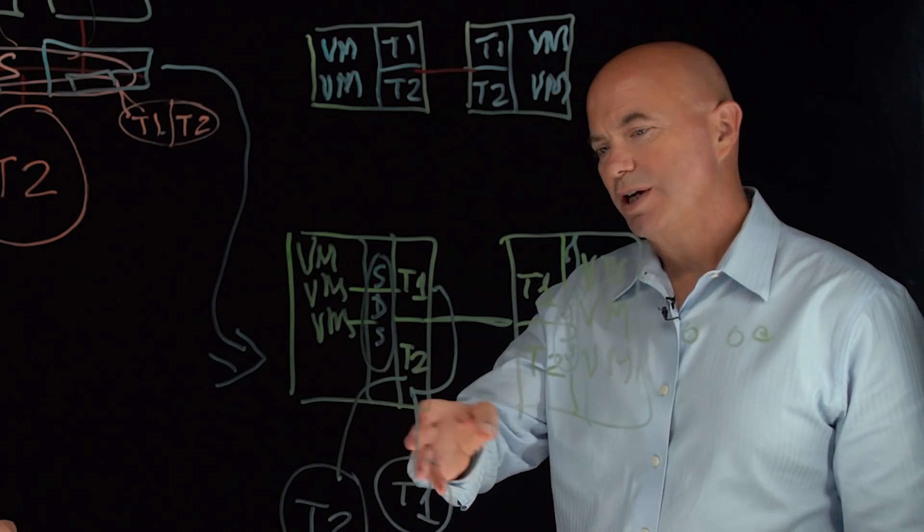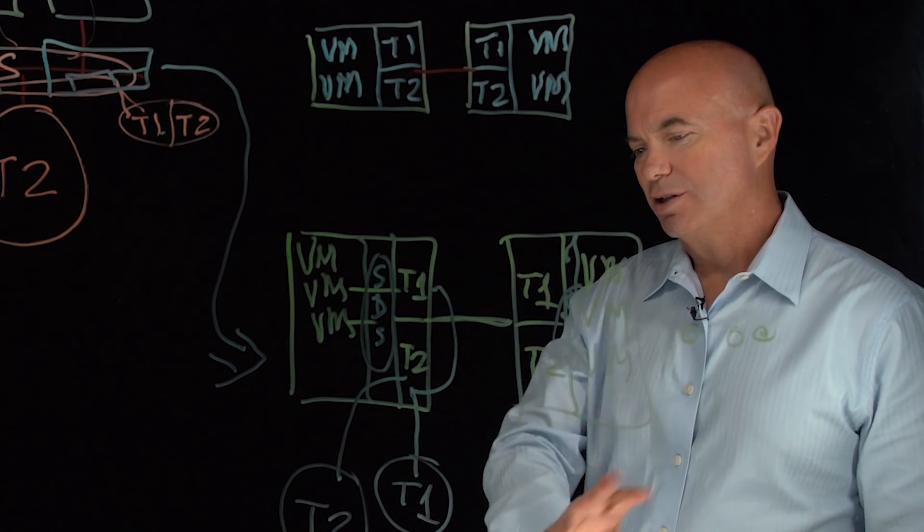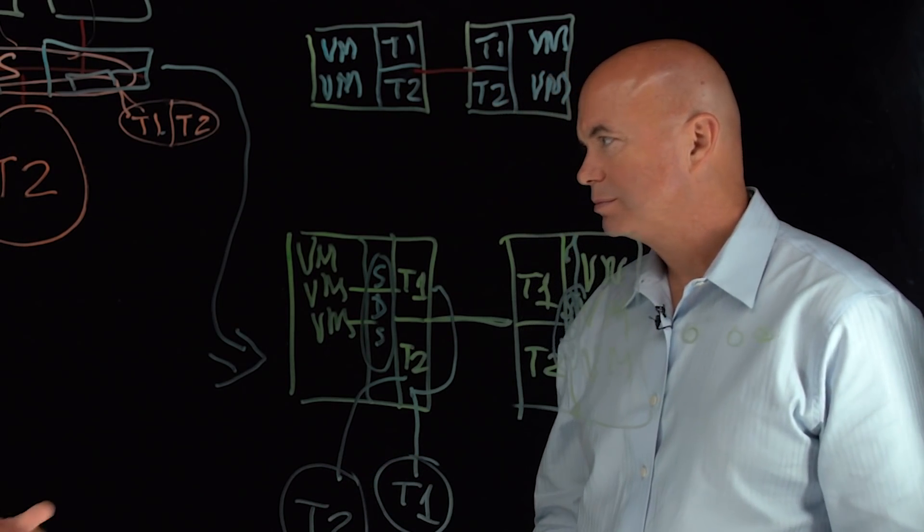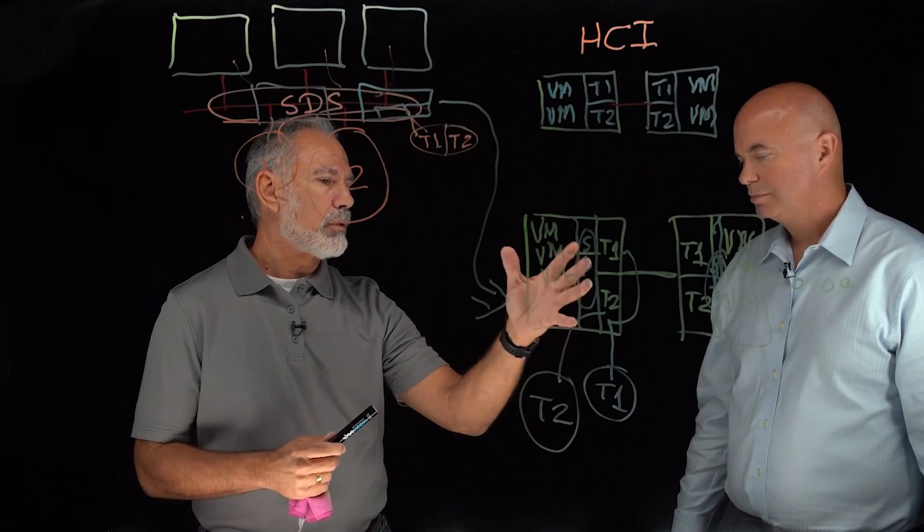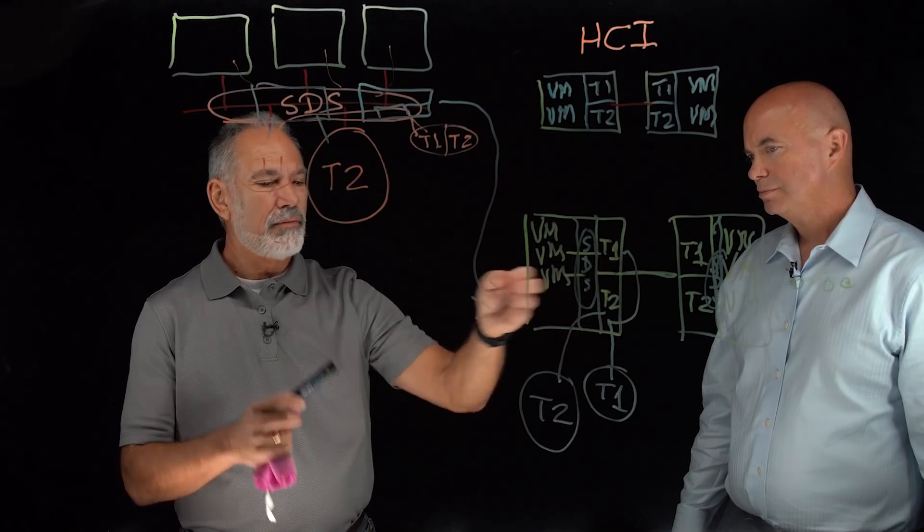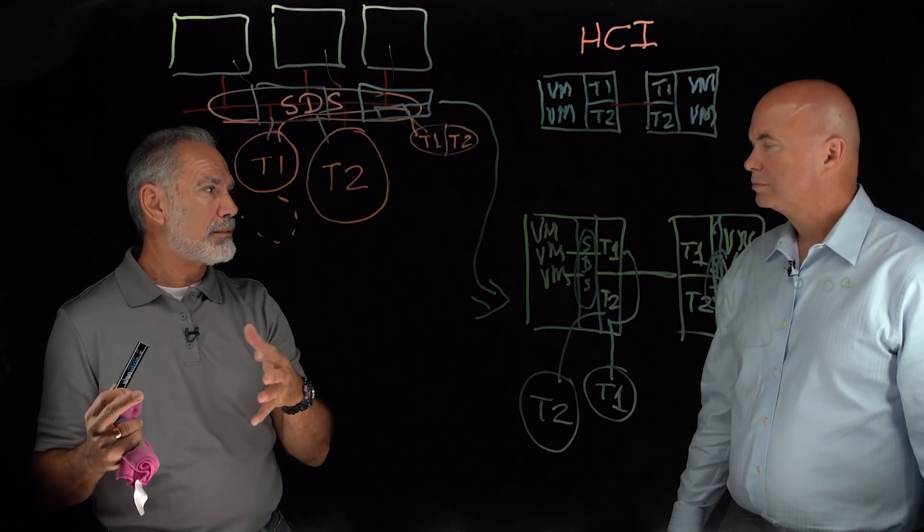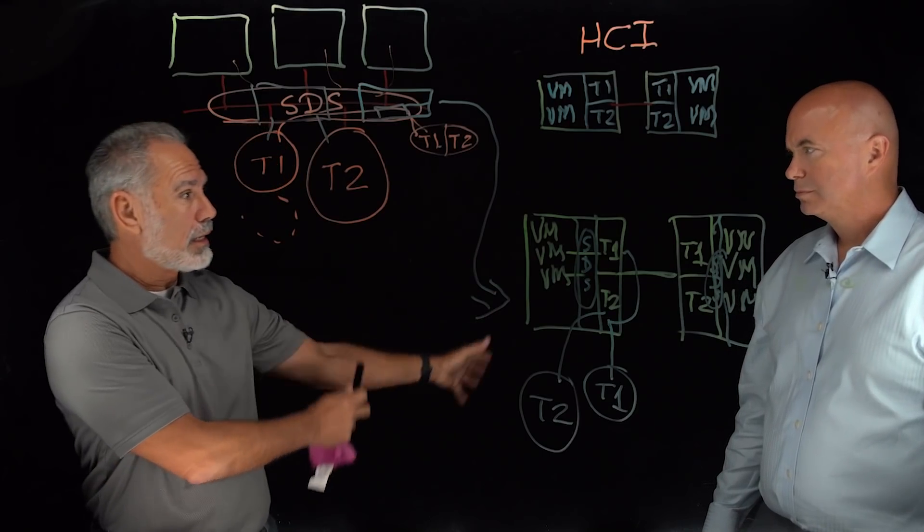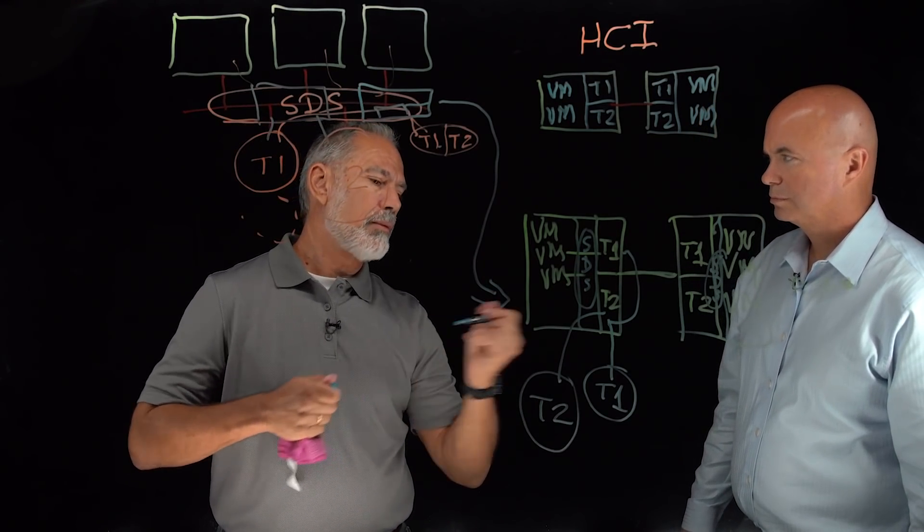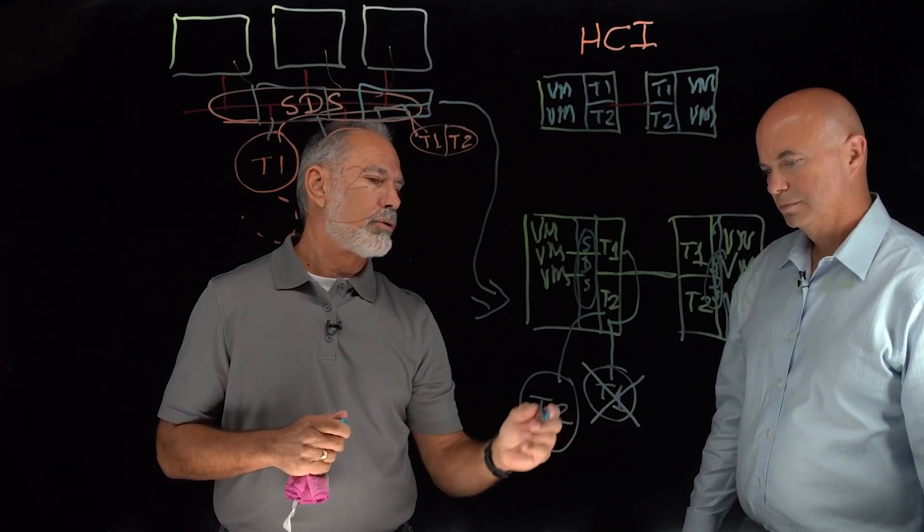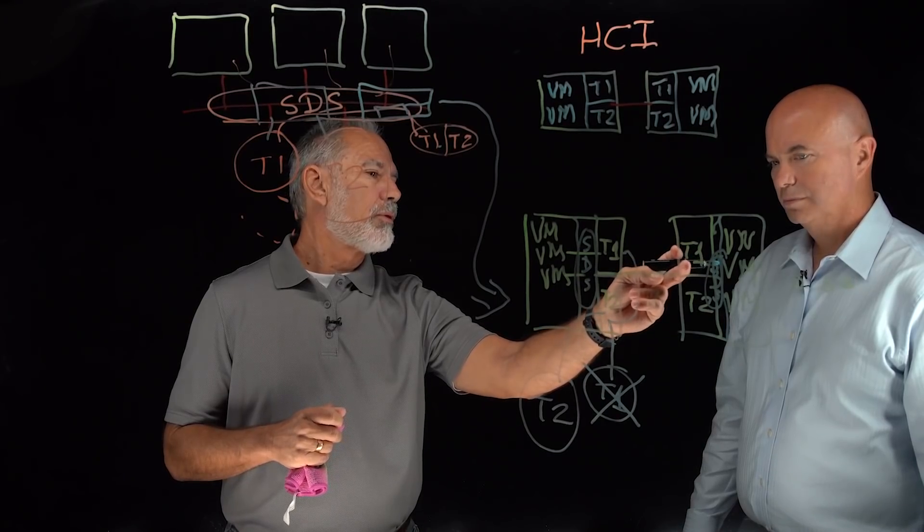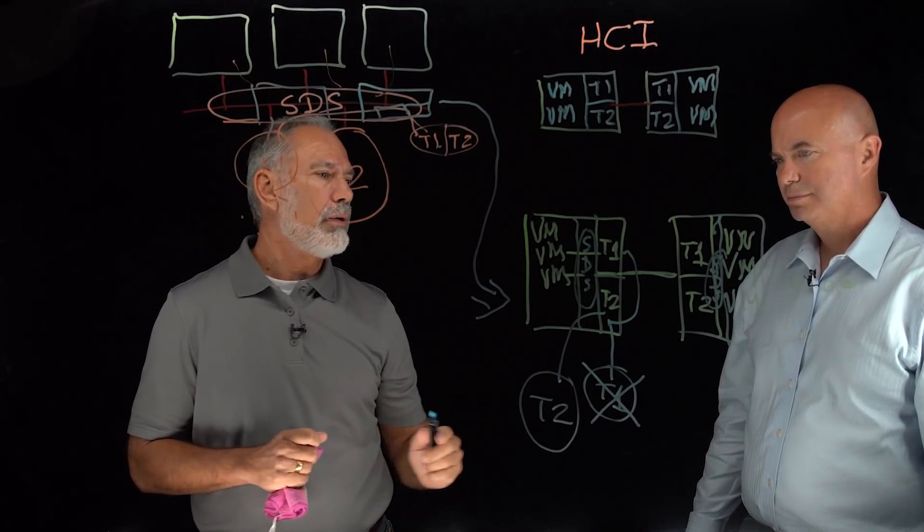And there might be a situation even going forward where an external array just from a cost perspective might be a better option for me too, right? It would be. And especially for the tier two and tertiary type storage, where that tends to exceed the physical capacity of what you can put inside a server. So what you want to do there is kind of look outside the box, literally. And maybe what you will do over time is this one, when it gets long in the tooth, is you will replace it with internal storage.